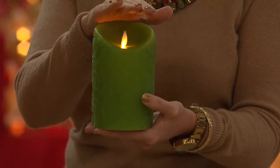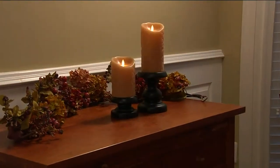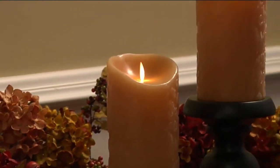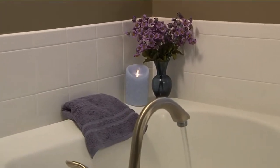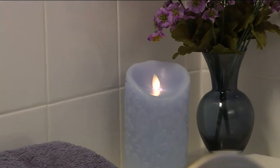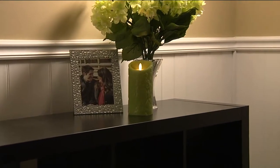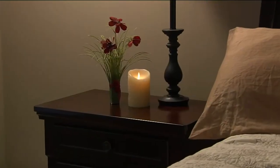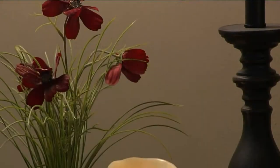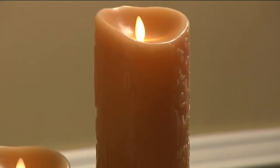There's a place for everything in my home — I have real candles that you light — but there are so many places that I love to use these, and the more realistic the better. I've never seen any of them that have this actual flickering where you can see that light. There's a place where I wouldn't want a flame-lit candle — a beautiful vase of flowers is next to it. I have a big 185-pound Newfoundland, all in his tail I think, and I wouldn't want a flame-lit candle by the bed where you just want to relax. You're constantly worrying: did I blow the candle out? Don't fall asleep.